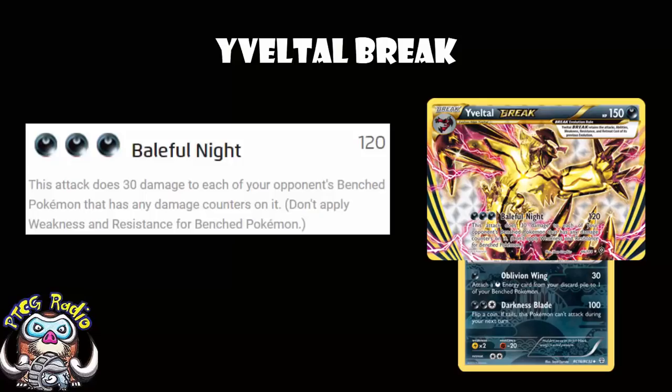It's got 150 HP, and it's got one attack. For three Darkness Energy, 120 damage, plus 30 to each of your opponent's bench Pokemon that already has damage counters on it. It's a spread deck, in a format where spread decks are not supposed to be particularly viable. And yet it works.